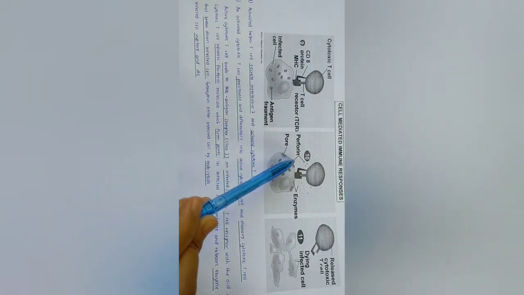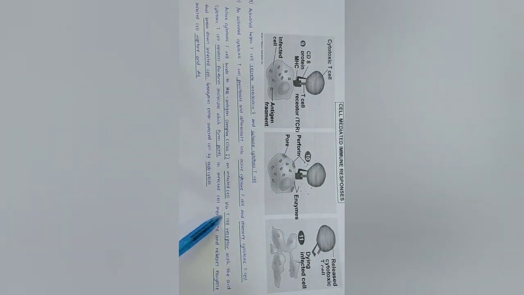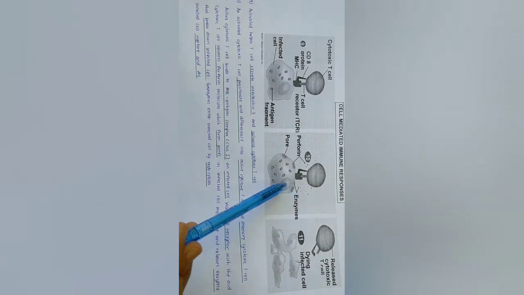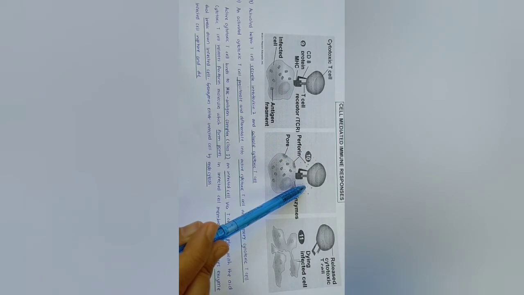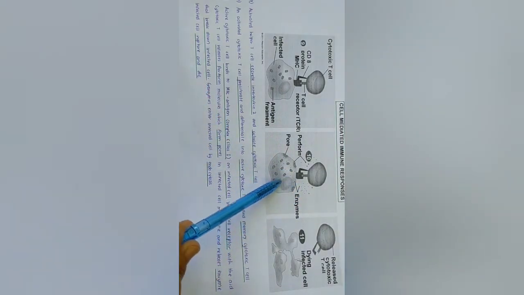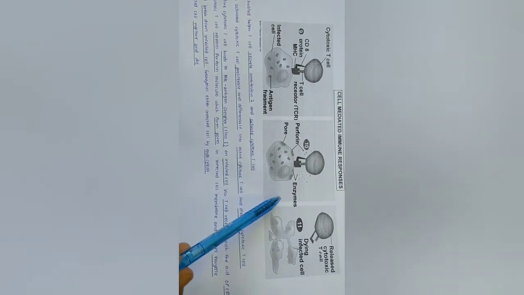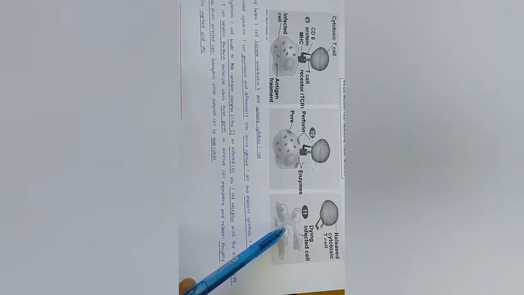Okay, next, the binding will cause the cytotoxic T cell to release perforin. So this is perforin. The function of the perforin is to form pores in the infected cell. So dia akan membentuk pores on the surface of the infected cell. And also it will release enzyme. This is the enzyme that breaks down the infected cell. The enzyme that will be released from the cytotoxic T cell we call granzyme. The granzyme will enter the infected cell by endocytosis. So what happened to the infected cell? Later the infected cell will be ruptured and die.